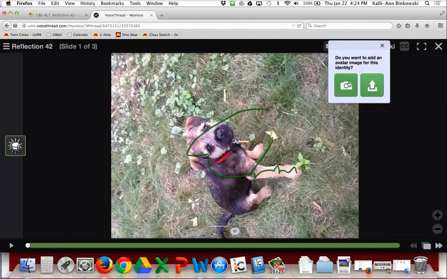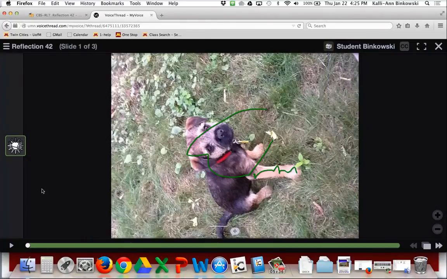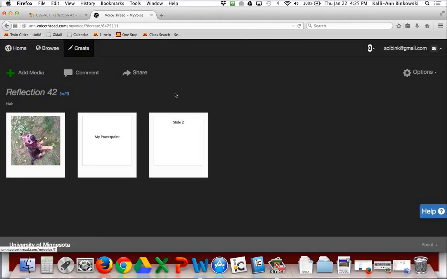If you add a picture at this point, whatever your avatar is, like a picture of you, your instructor will find it easier to identify what your comments are. In this case, I'm not going to bother. And so I get stuck with a house for my icon. And there is my comments. Your comments show up here on the left. So now that I am all done with this, I'm going to close it.